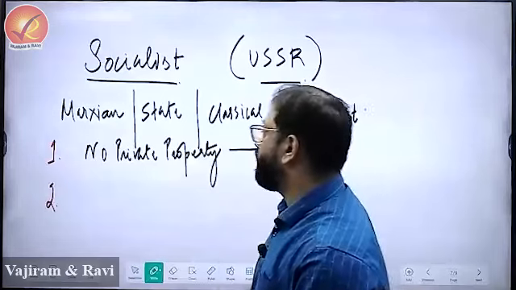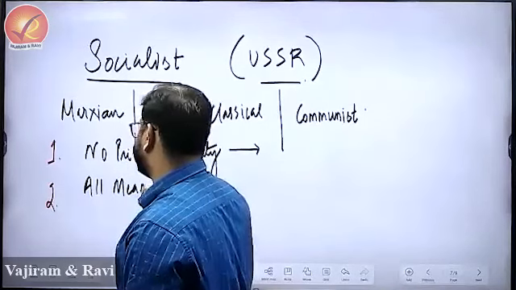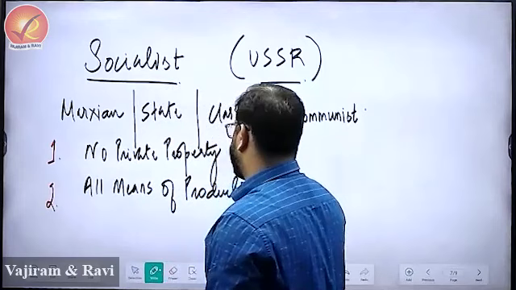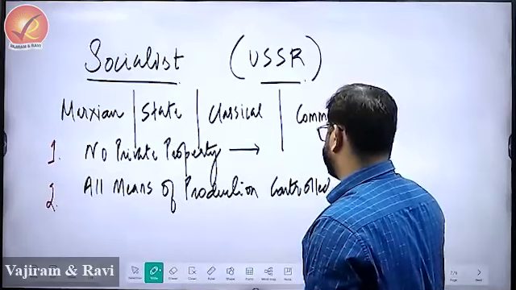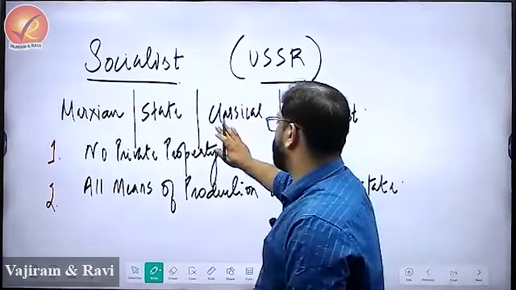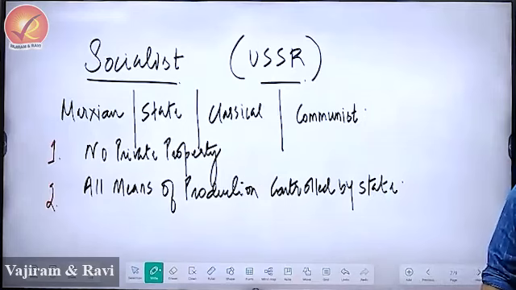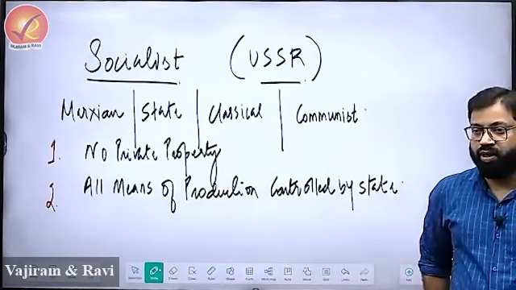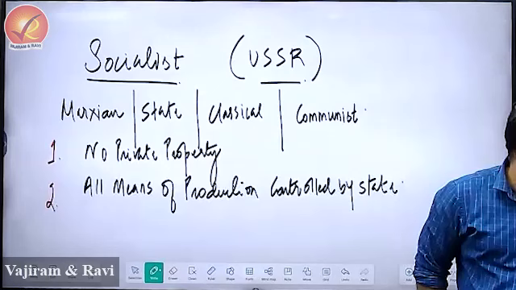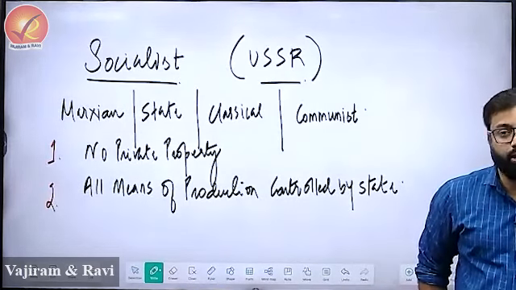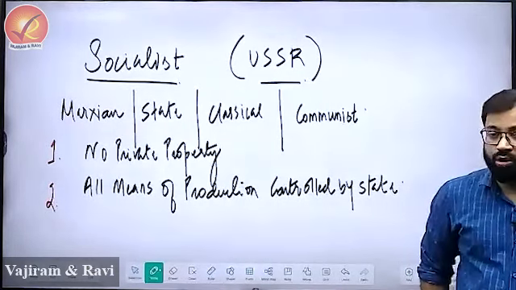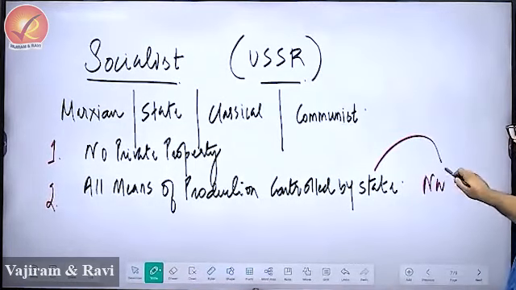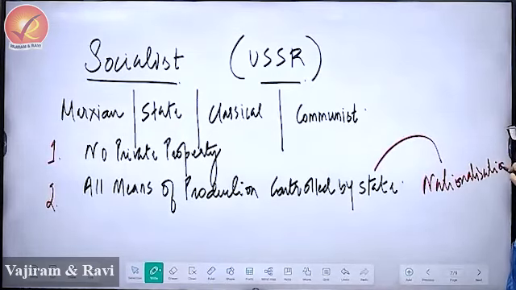On the other hand, he would say that all means of production are controlled by the state. Another reason for the great amount of exploitation that we saw was that because the means of production were controlled by some people, they would always try to exploit the labor of others. So Marx would say, let no person control the means of production, rather let there be nationalization. Let the state be the owner of everything. Getting it?